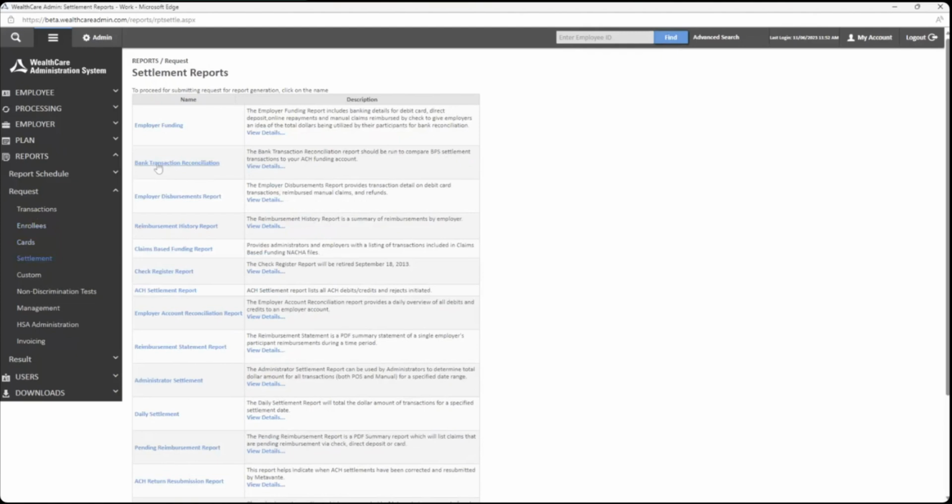Our most popular settlement report is the bank transaction reconciliation report. We find that groups like this report best because it is the most accurate report to match up line for line with their banking account. So when the employees are out there swiping those cards, this report is the most accurate that you could put up against your bank account and see line for line as all of those transactions come out.